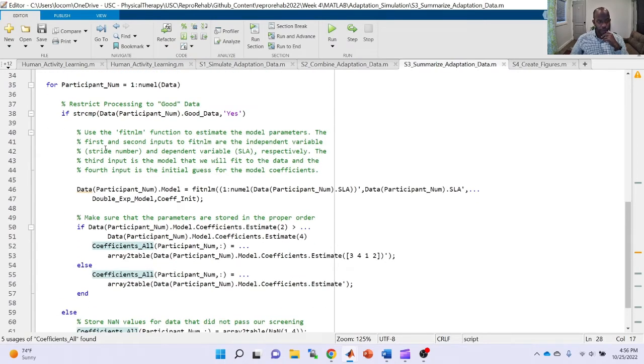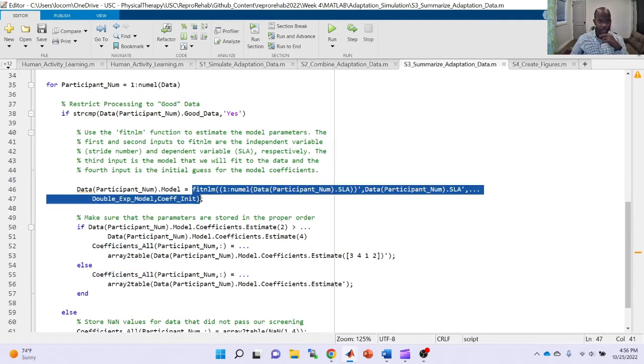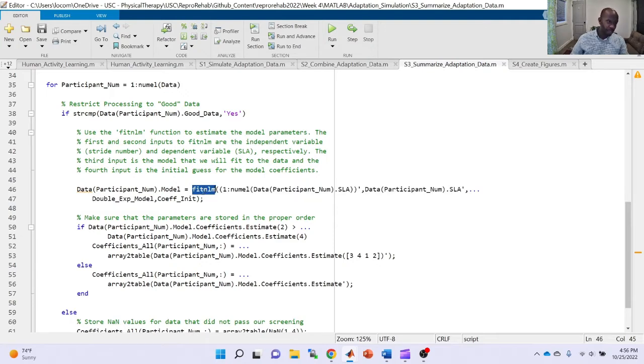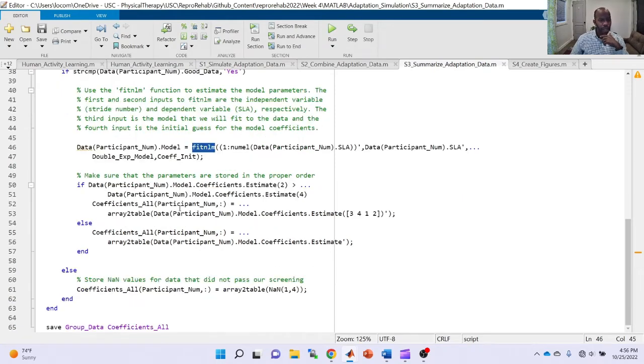As we go through our loop, we're going to fit each participant's data. Fit NLM outputs several different parameters related to the model, and we'll look at some of those shortly. And then I order my coefficients.